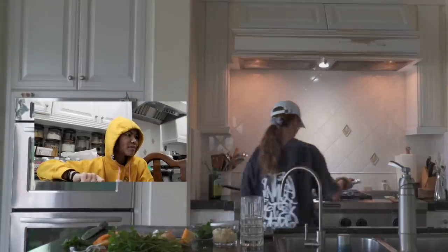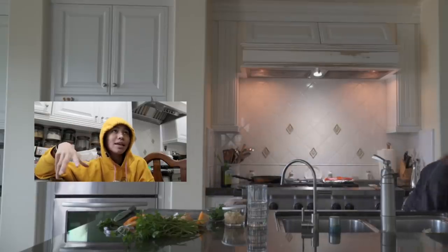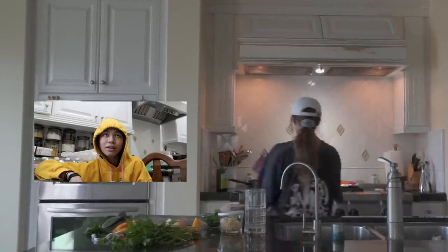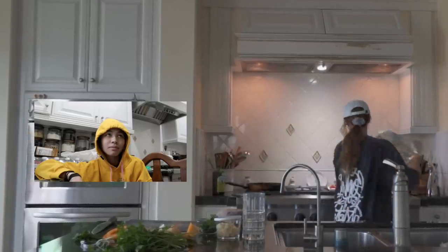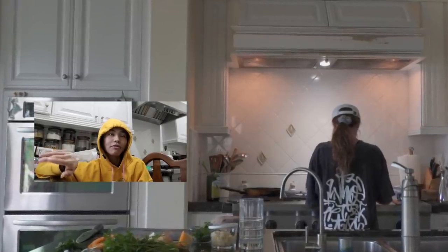What you want to do is grab some tin foil and put it over the peppers. Let it steam. Tin foil, put it over the peppers. Okay, it's over the peppers. Now leave that be for about 5 minutes.